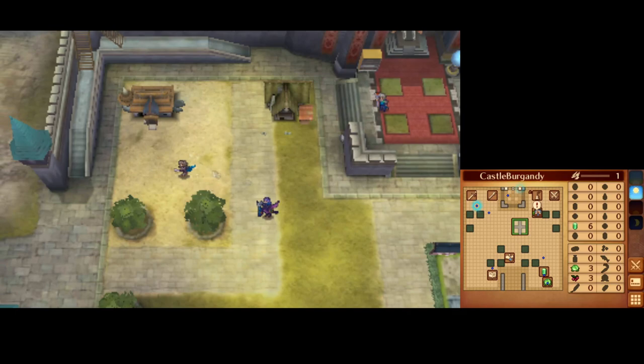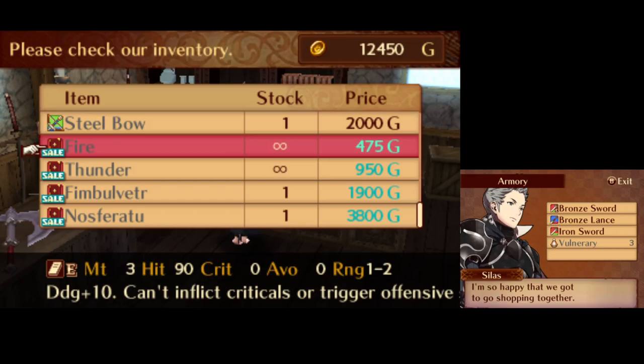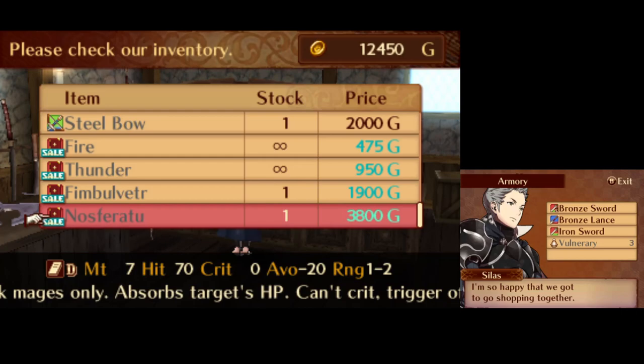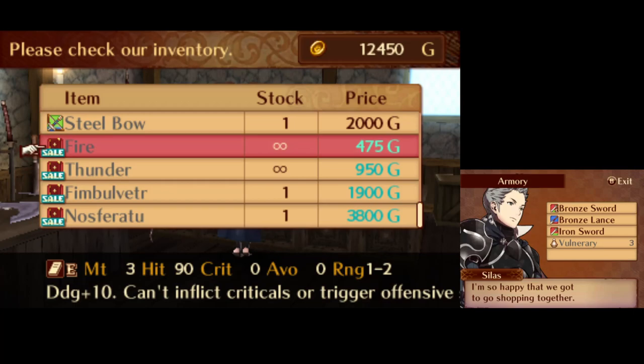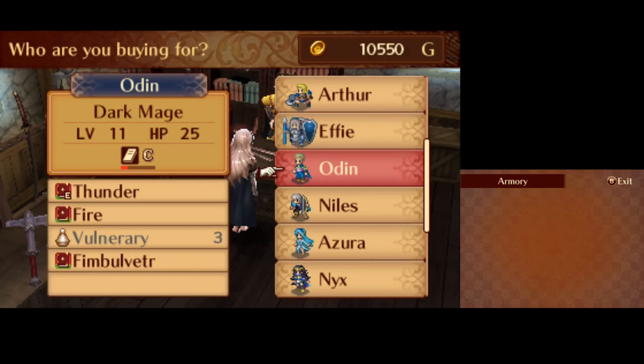Welcome to my fell storefront! Cannot use the javelin. Absorbs targets HP. It could come in handy. I don't know if I want to commit to spending that much more money, though. We will give Odin this. I need to save my money. That's what's most important.